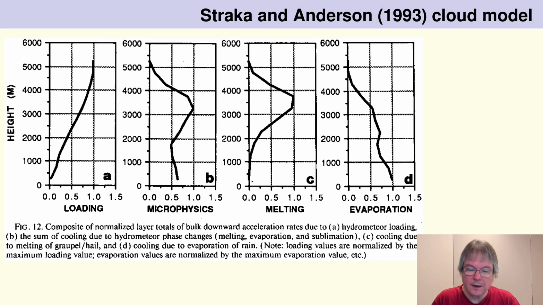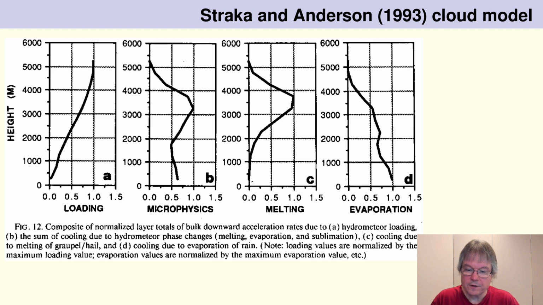Some work was done by Jerry Straka, who I used to work with, and John Anderson, who was my advisor way back in the 1990s at the University of Wisconsin. They did a full three-dimensional cloud model at what was very high resolution at the time, and they also looked at the distribution of thermodynamic and loading forcing on downbursts. Mass loading, which is the hydrometeor frictional drag, they found was maximized aloft at, say, 5 kilometers above the ground. The melting was maximized right just below the freezing layer, and then evaporation. So their results weren't that much different than what Kevin Knupp found, which is good. That means it was 2 different models, 2 different studies, similar results. That gives us confidence in these results.